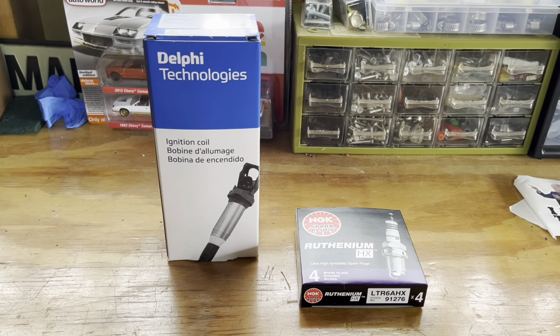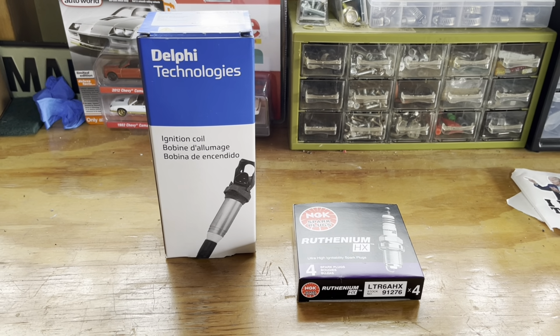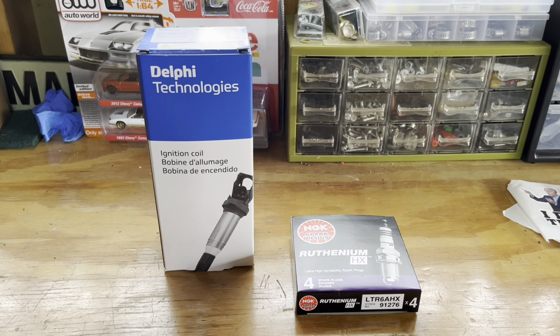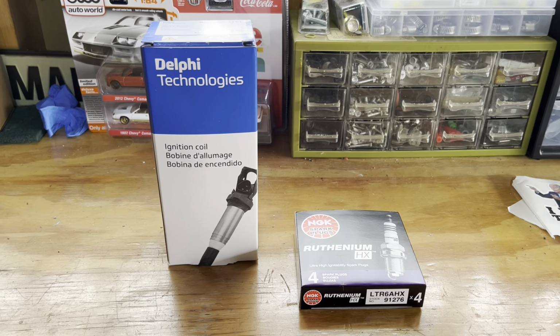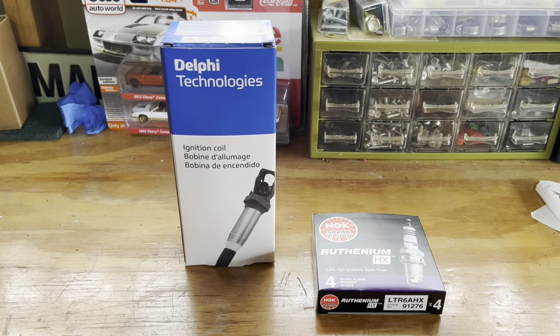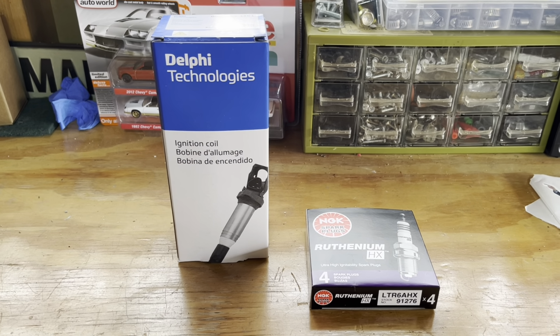I've got about 75,000 miles on the car. It's a little early, probably not completely necessary, but I'm getting a little bit of missing, a little bit of stuttering, so I'm assuming one of these is going to be bad. So I'm just going to replace them all while I'm at it. It's a pretty simple job.